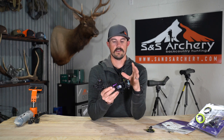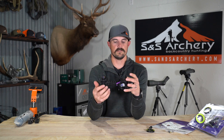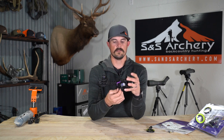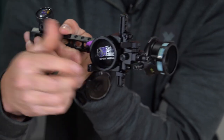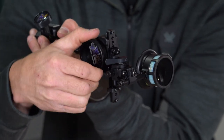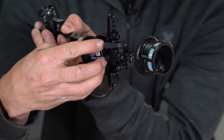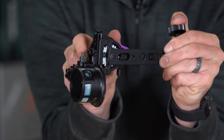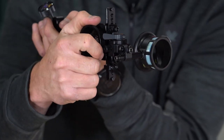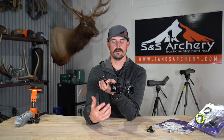This site has their HRD technology, so there are no bushings, no slop, and it's very quiet. To roll your yardage wheel up and down, you simply loosen your elevation knob down below and then move the yardage knob up and down — very quiet, doesn't make any noise, which is really nice. There's also a nice oversized knob for easy adjustment to get you the right yardage.